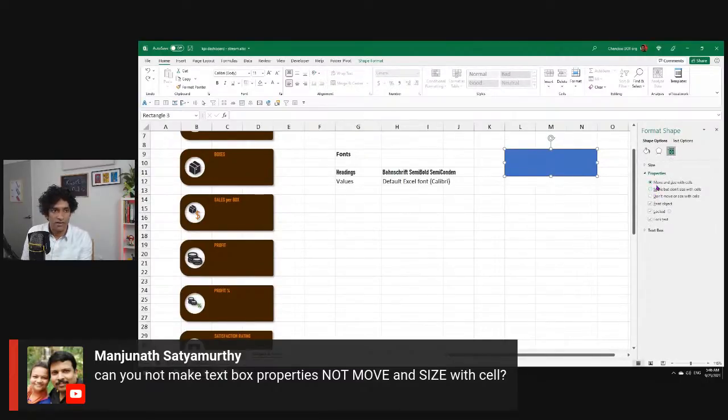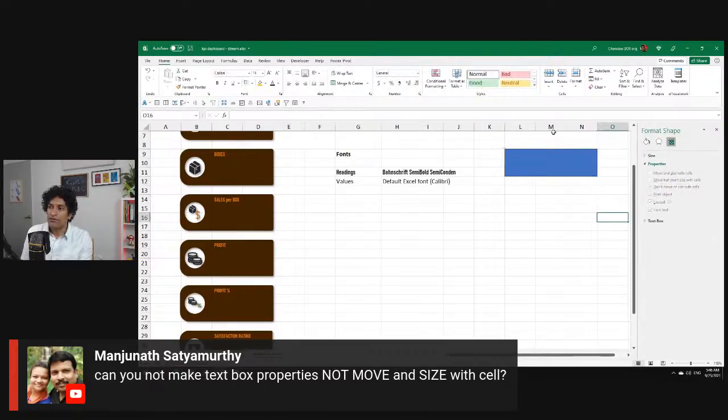And from here, you can tell Excel, don't move or size with cells. What this will do is, now if I do that, if I make this column wide, this box will still retain its width. Okay. There could be reasons why you may want to do it, you may not want to do it. For the sake of simplicity, I left it as default, but you can also tweak that, and that will give you some more flexibility.